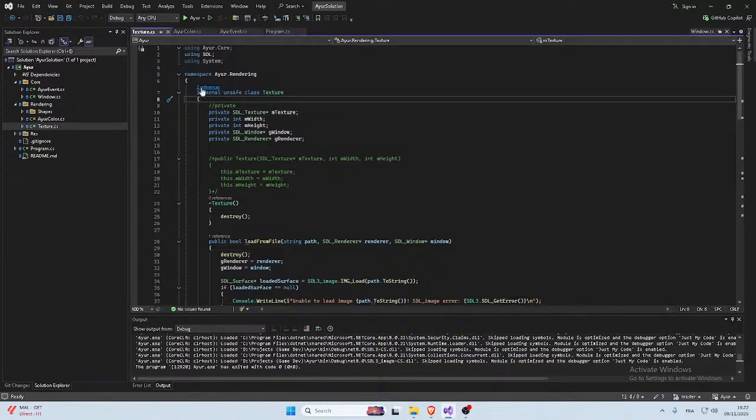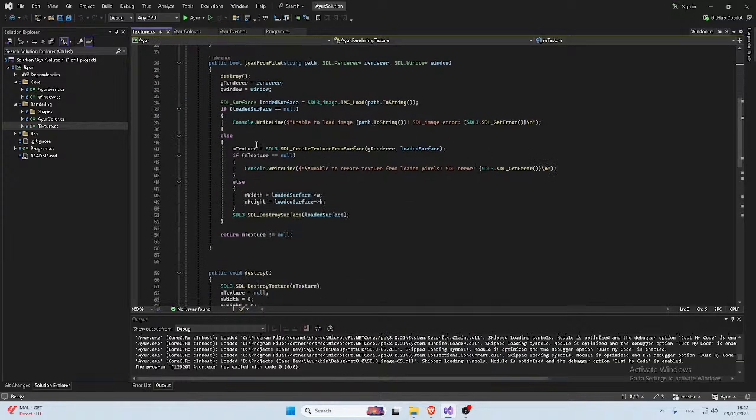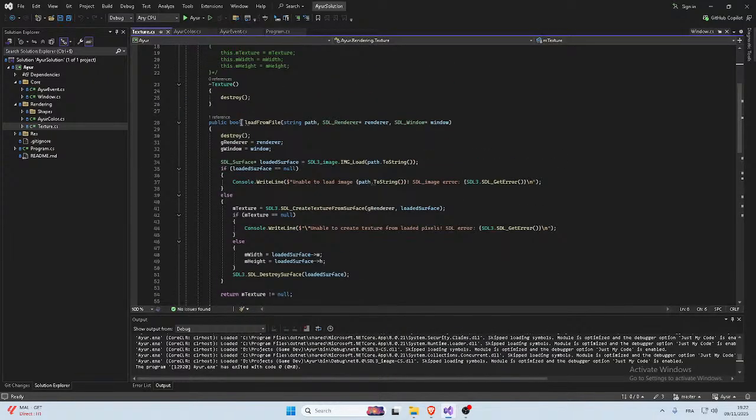It's actually using SDL image for that, and it helps me render it. So we have a load from file function, which loads the image and checks if it's actually there, if it's null or not.